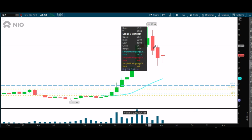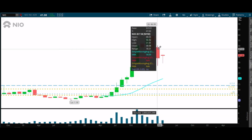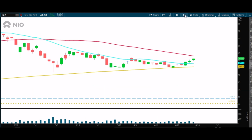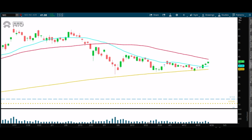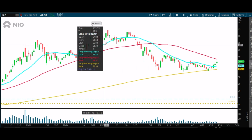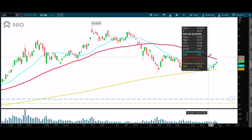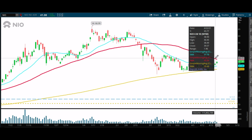And here's the monthly chart. You can see the monthly chart does not look as healthy. So it's going to be a very important monthly close for NIO and of course a lot of other stocks right now, the way the market has been running. So that's a quick look at NIO. We're going to know a lot more obviously once earnings come out. It'll be interesting to see what happens after earnings. I think it's going to really determine the direction of NIO, at least for the short term, of where we're going. I think it'll give us a pretty clear direction after earnings.